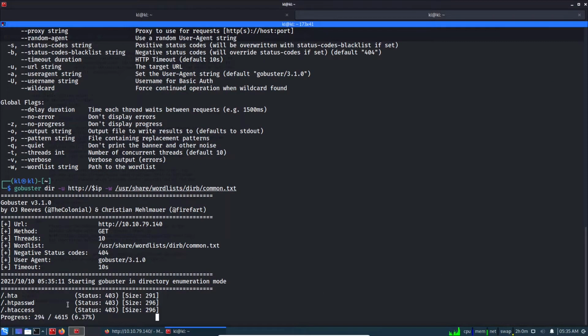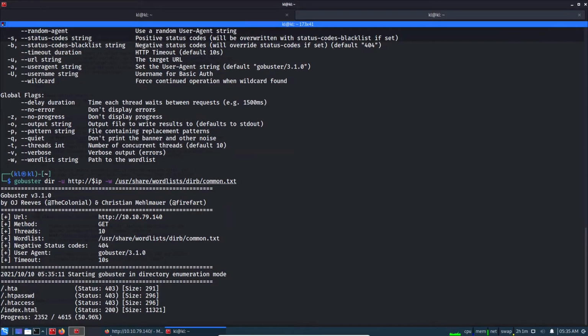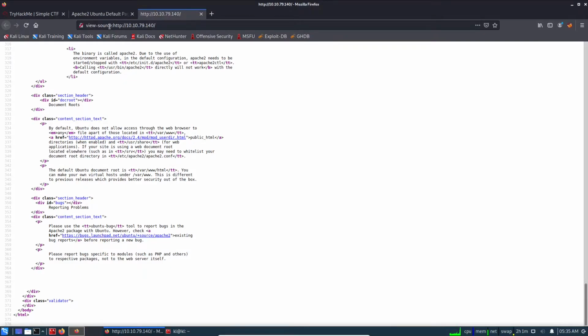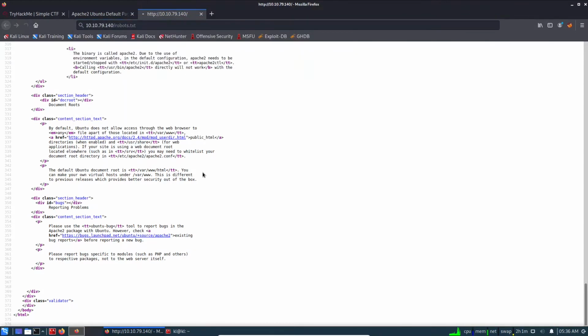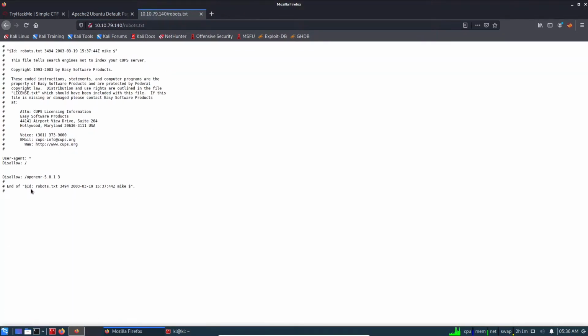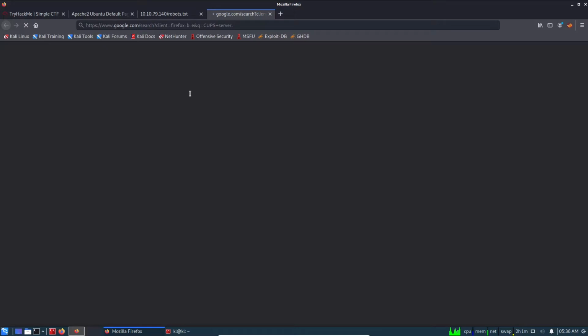These are the default URLs. Meanwhile, let's check a few common things like robots.txt. Okay, a good amount of entries. Disallow: /openemr-cups server. Okay, the CUPS server. This is more related to printer management, I guess, if I'm not wrong.